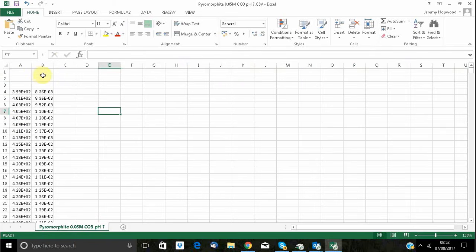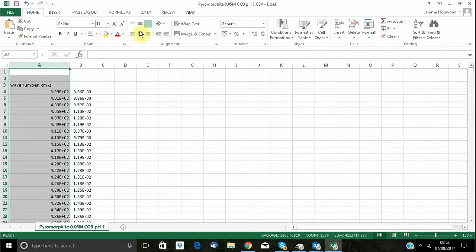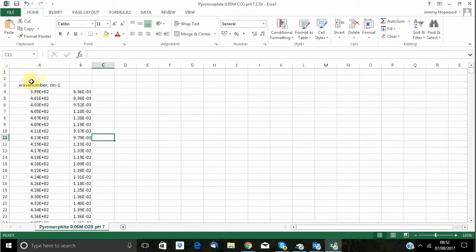On this insert at the top, what you need to do is say what it is that you're looking at. What is your file? What is your sample? So I'd write a sample description here. Down this side, the first column looks to me like it's a wave number. So I'm going to write wave number, and it's centimeters to the -1. So that's my first column. I'll make the column wider so it gets that full description, and I'll go up the top here and center it. So now I've got wave number, and down here I've got absorbance. I think that's what we've got here.